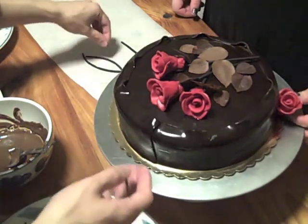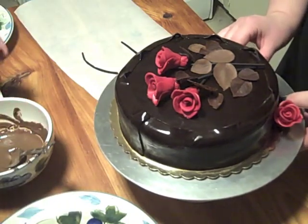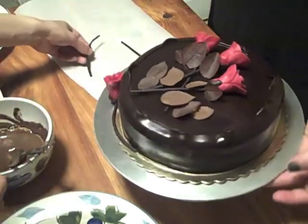Here, we'll just put the stem on now. We can always move it afterward. Yeah, that's true. I'm going to put one on this side, too. Is that how you were imagining it? Yeah, looks fine. Okay, so once again, that's the raspberry or chocolate raspberry ganache cake.